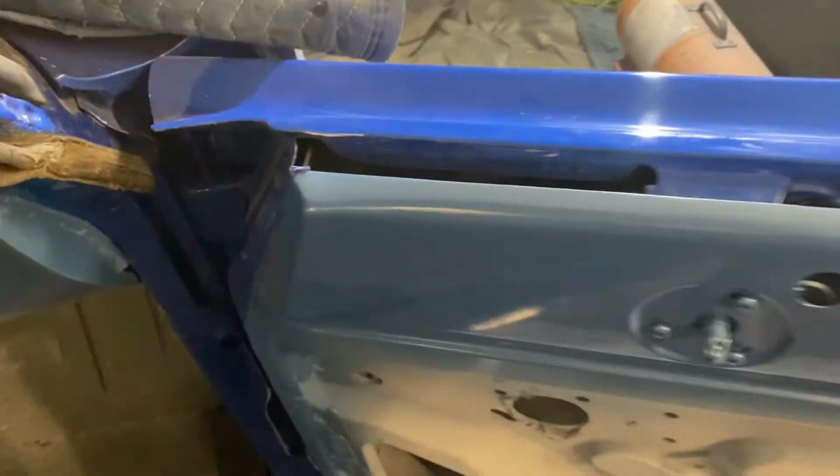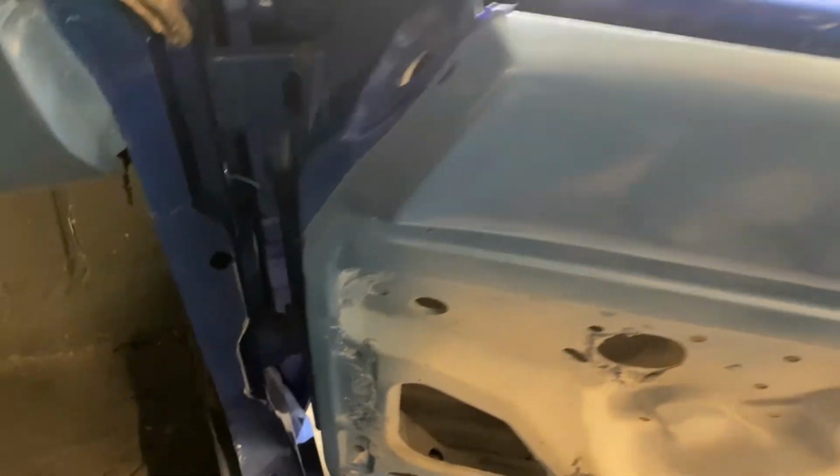We're going to come back and show one more shot with all the tape off of it. You always want to peel that off in advance, because sometimes if you don't, it'll dry in the tape. You peel the tape off, it'll rip out your paint. So you always want to take it off when it's wet, when you're shooting clear like that.